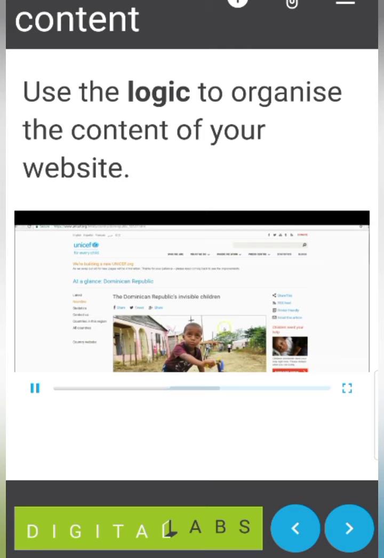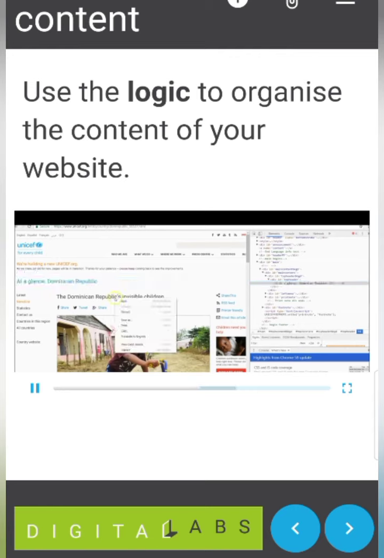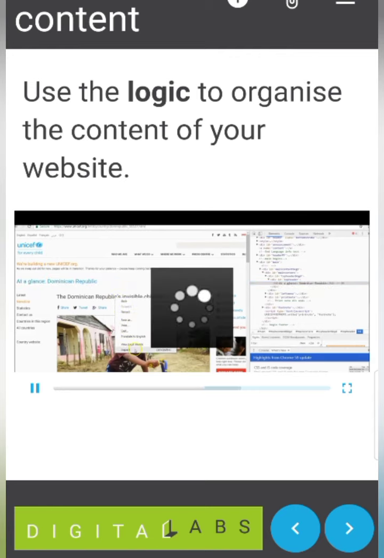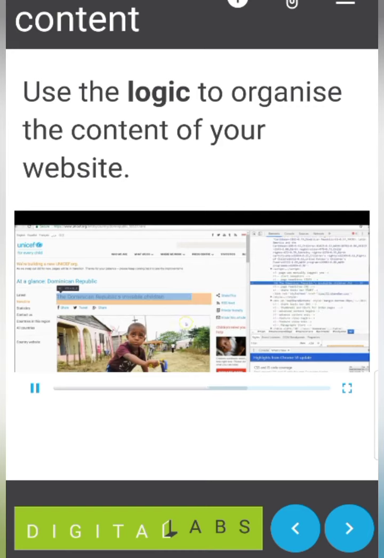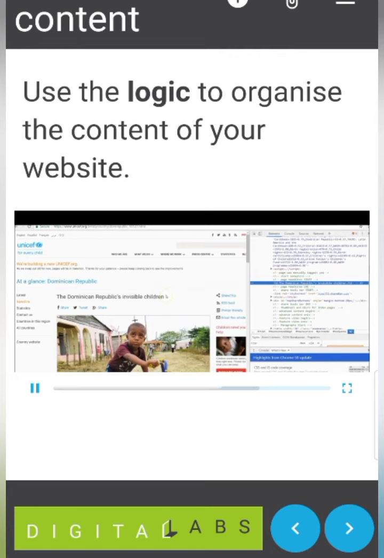Screen reader users can use heading structure to navigate content by using headings such as H1 level heading or H2 level heading. Used correctly and strategically, the content of your website will be well organized and easily interpreted by screen readers. Let's see how a screen reader works in practice.